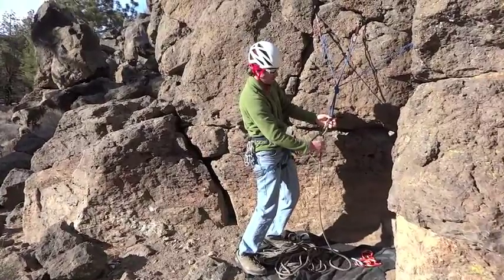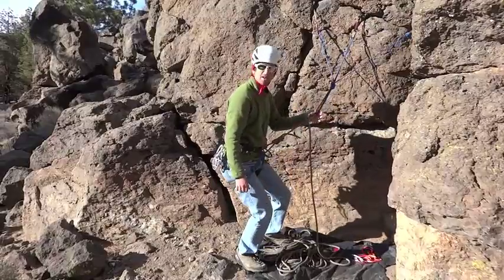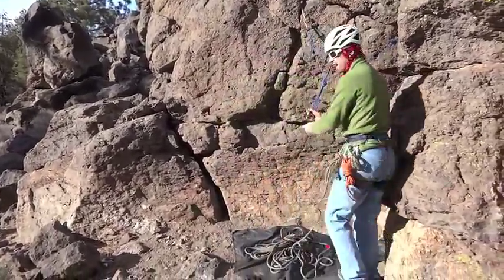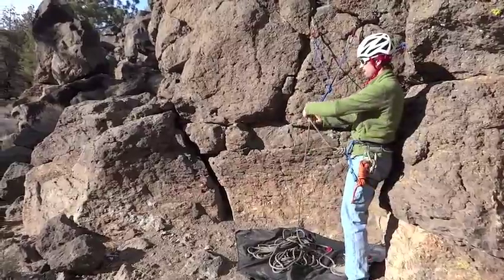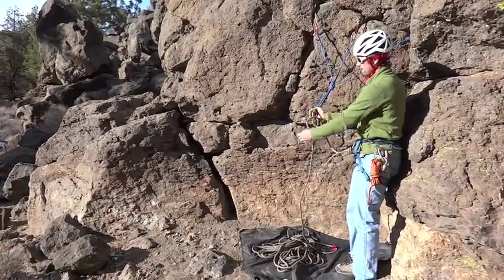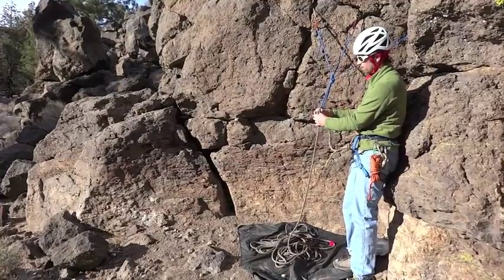We can adjust accordingly to where we want to be, tighten it down, lock the carabiner, and sit on it. The exact same goes for making that clove hitch with our left hand — thumb down, spin it into the gate, thumb down again, grab below and make the exact same move. The clove hitch is a symmetrical hitch, so as long as you make the same two movements you're going to get the clove. Don't forget to lock it off.